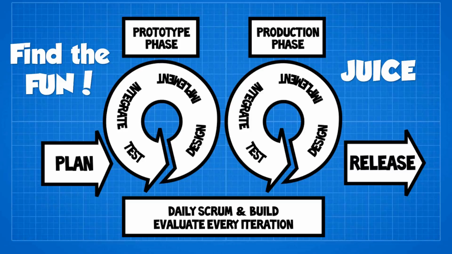And I recommend doing daily builds if you're building something that's a piece of software. But if you're checking yourself like an artist, where you're saying, how many pages a day did I get done in my comic book, or a writer, how many pages did I write? You want to just measure your progress every day and evaluate yourself in between iterations. So evaluate your plan, evaluate your prototype phase, evaluate your production phase, and evaluate your release.